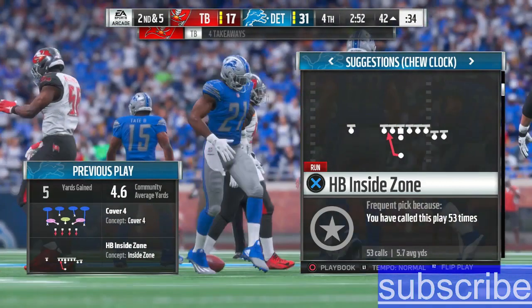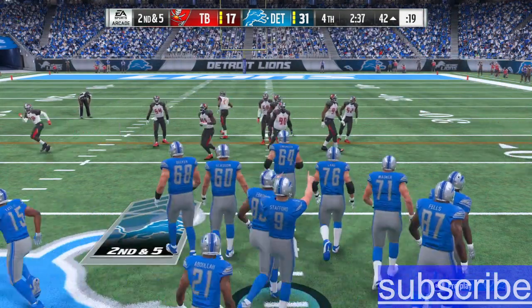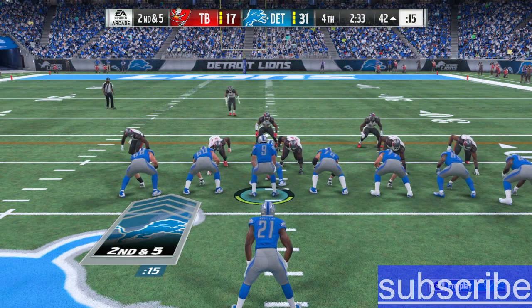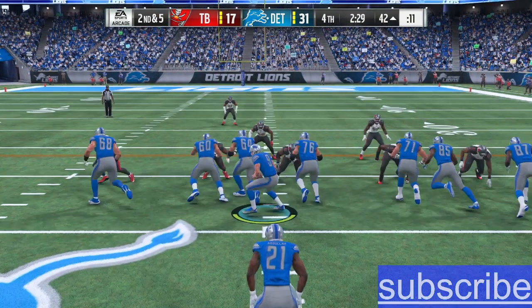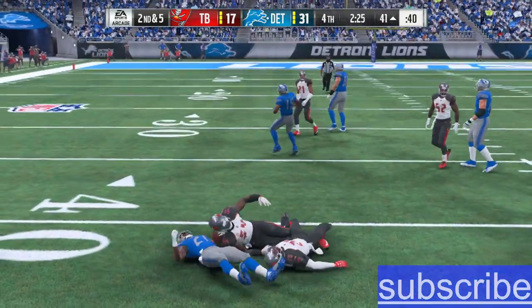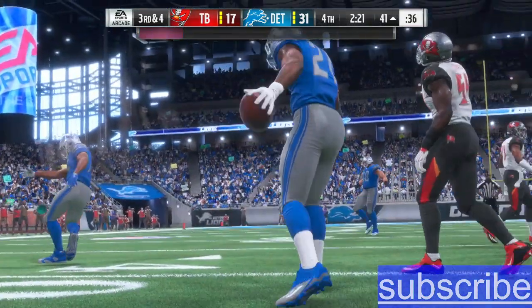Got to figure now, after getting that turnover, they're just going to be happy to keep the ball on the ground, right? This is where covering the football, taking care of the ball, all the ball security terms that have ever been used, they come into play for the guys on offense right now. Just take care of it, and they've got a good chance of ending up winning this game. And very little there. He might have gotten a yard. Yeah, I think he got a yard to the 41.